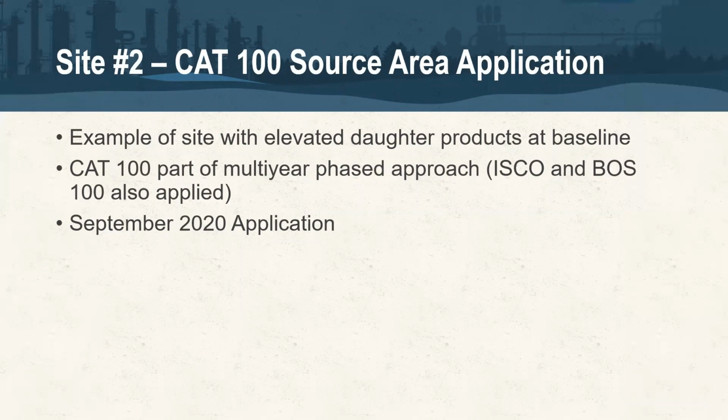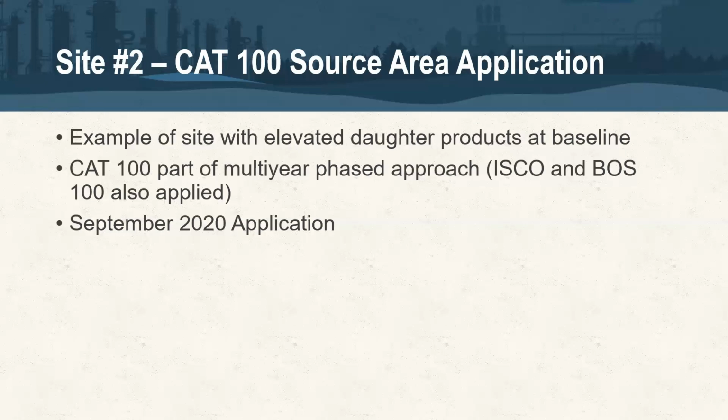So the second site is that inverse. On this site, as we'll see, we were starting with more daughter products than parent products. This site was presented recently by my colleague Bill Brab. We're at the end now, but this was about a 10-year phased approach, and it was also very similar to the first site.